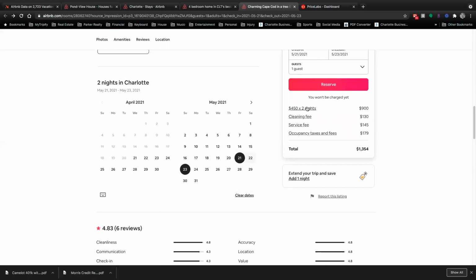Yep. So boom, 450. So wow, that's quite a difference between the weekday and the weekend rates. So for a property like this, you're going to try and find the middle ground. What do you think a base rate would be in between those two numbers? And honestly, that's a pretty big gap. We would probably not have such a gap between the weekdays and the weekends. Obviously, there's going to be some, and it depends on your market and some other factors. But that's, in our opinion, a little bit too much of a difference there.